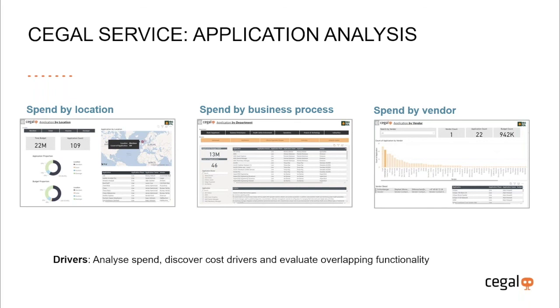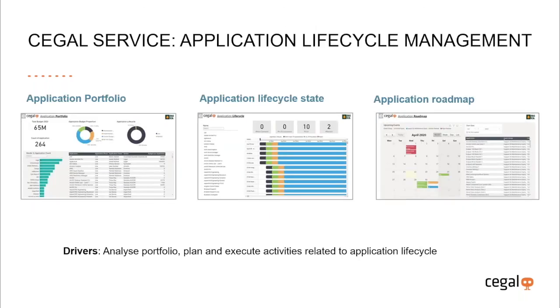You can look at spend by business processes, drilling down on department and divisions to enable analysis of application spend, auditing how applications fulfill business needs. And the little image to the right, spend by vendor, analyze spend by vendor, can uncover overlapping contracts, for example, triggering contract consolidations or enable possible discount opportunities.